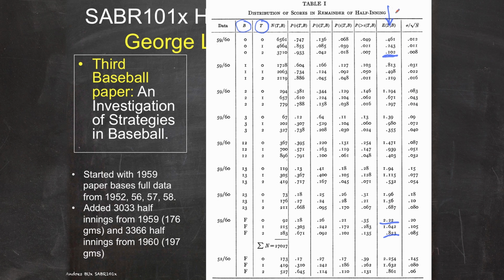So if you look at the expected runs here that Lindsay demonstrates based on his half-inning observations, over 6,000 half-inning observations from these data, and then other sets of observations from these data, you'll see that it sort of makes sense. At the start of an inning, with nobody on, nobody out, you're expected to score .461 runs. And here's the standard error of all the different situations.